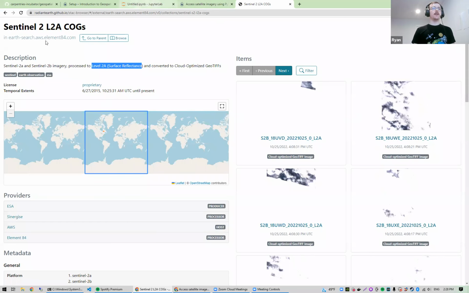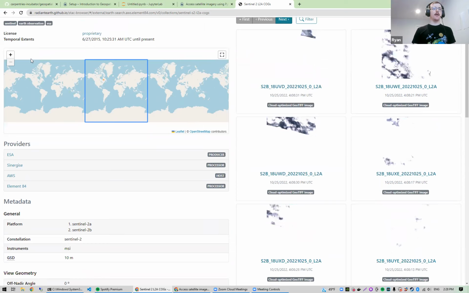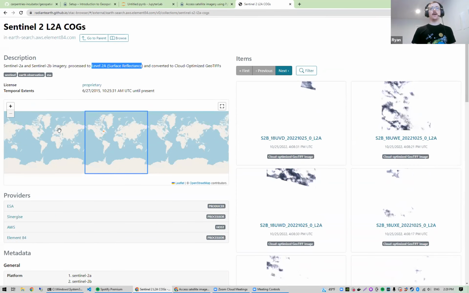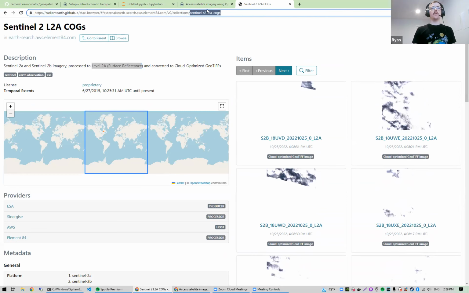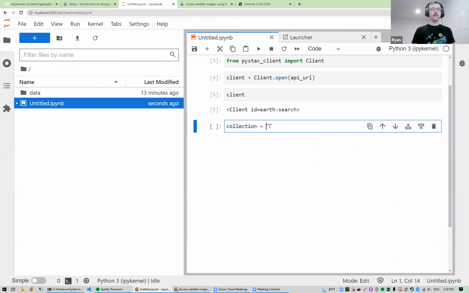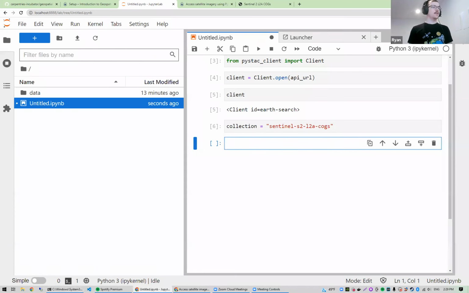So we're going to be using the same ID for this collection that we're seeing here in the URL, sentinel-s2-l2a-cogs. We're going to use that same ID here. Awesome.